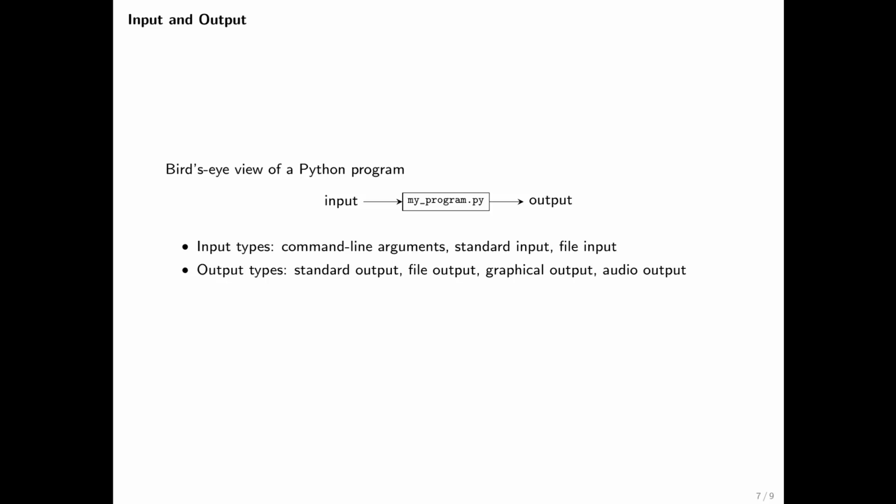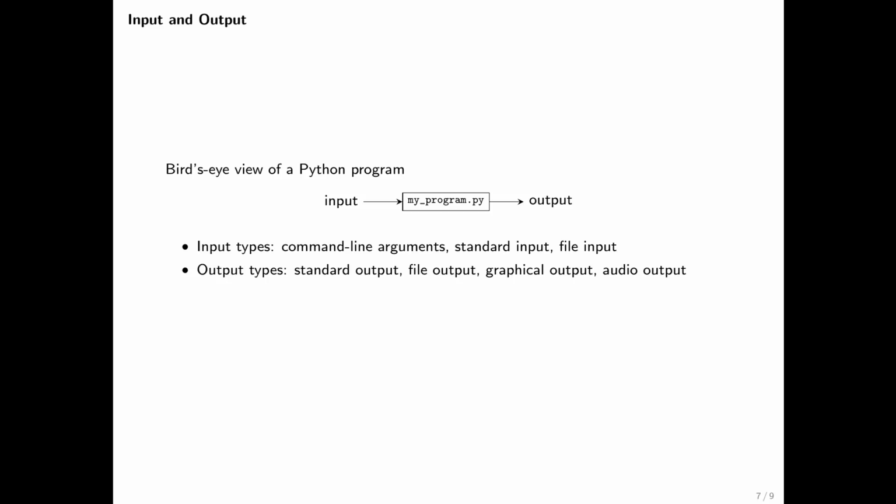What about output? For output, we're going to talk about standard output, meaning simply writing to the terminal, which is what the Hello World program did. It wrote the Hello World message to the terminal, or standard output. Later on in the course, we will talk about file output, meaning how you write to a file that you can use later on. We will also discuss other types of output, such as graphical output, meaning how you draw something on the screen, and audio output, meaning how you generate and manipulate sound signals. So we'll discuss sound signal processing.